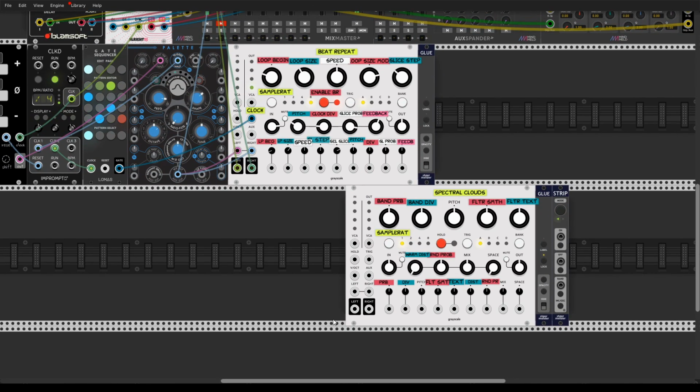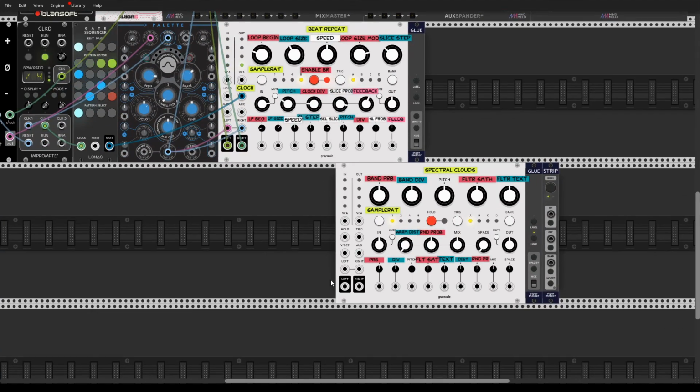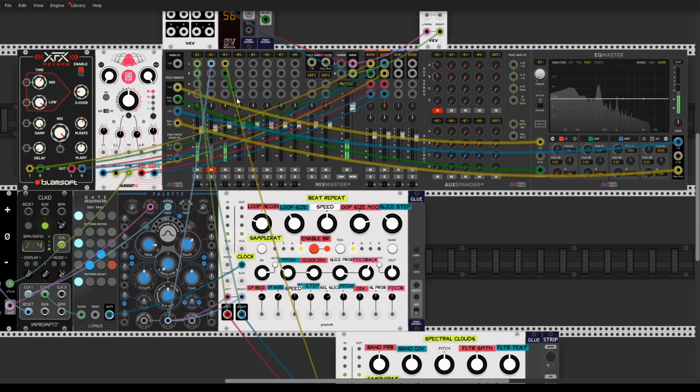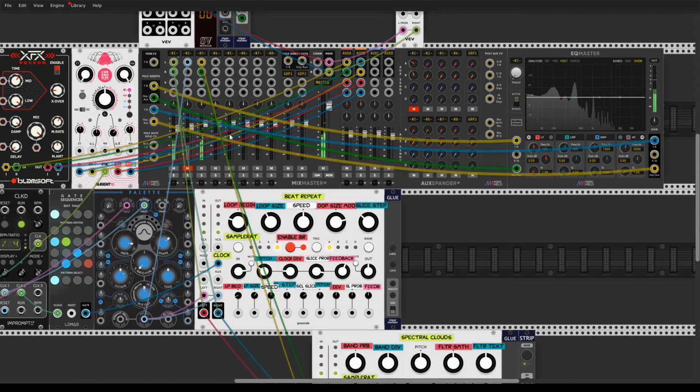So let's make some parallel thing to know how it works. And turn the mix fully wet.